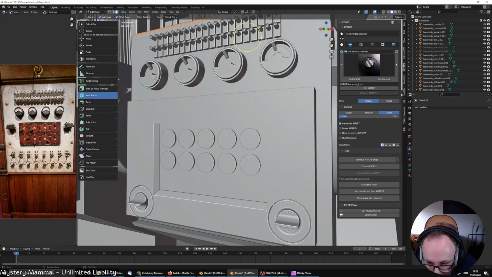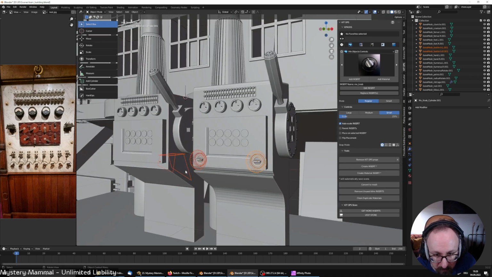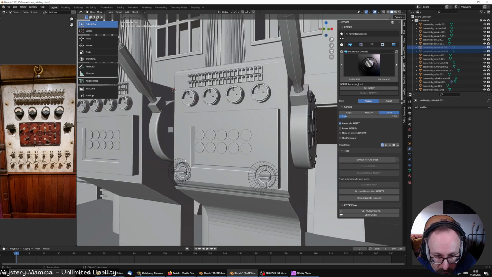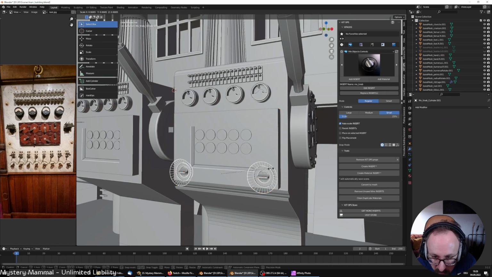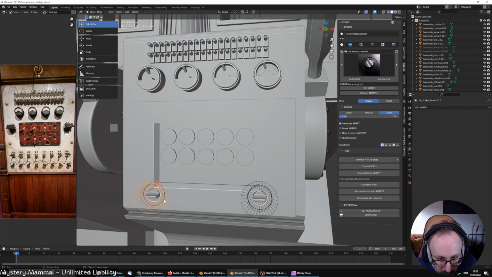I want to scale this down. Unhide everything. Okay. Now I have unhidden those elements as well. Let me put them in the background. Scale this down until it looks right for my tastes.